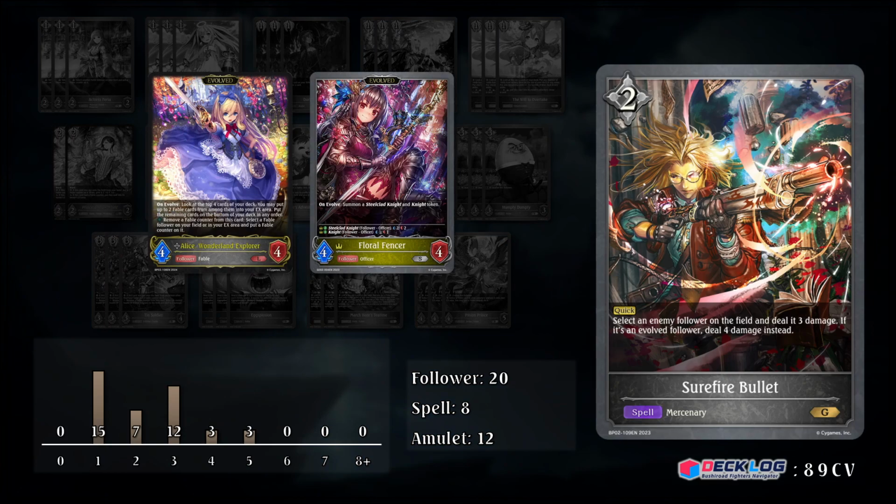Alice Wonderland Explorer is going to be in a lot of decks. It has 3 defense unevolved and 4 evolved, which makes it a perfect target for Surefire Bullet, as well as Floral Fencer, which is a mainstay in all of the sword decks, especially the new Heroic Sword, which, you know, 4/4, and it's in an aggressive deck, which, as I mentioned, is our sort of main weakness, as the decks that can try to get under us and kill us before we set up.